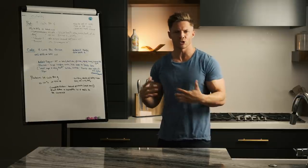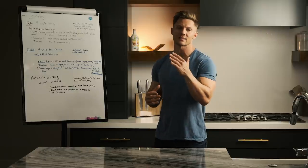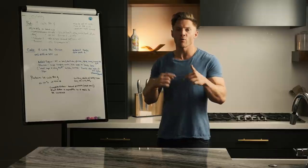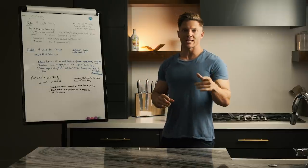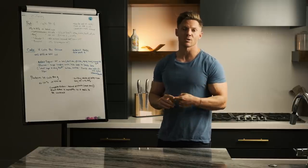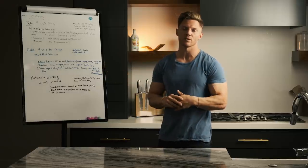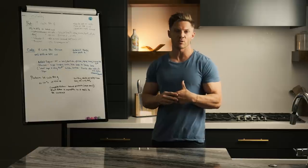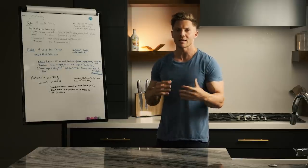Why are we talking about digestion rates? Because that's going to be really important when we talk about spiking insulin in our body — something we don't want to do over and over again. That's how you become a diabetic. Lactose is a sugar found in dairy, and fructose is obviously found in fruit. The FDA does recommend some servings of each of those things, but they should still be kept in check.